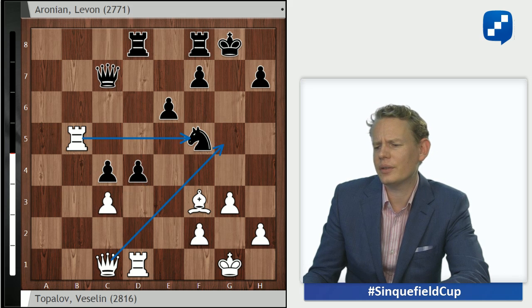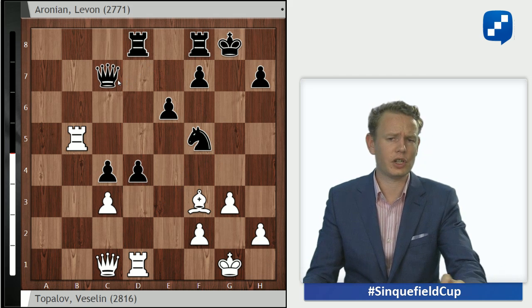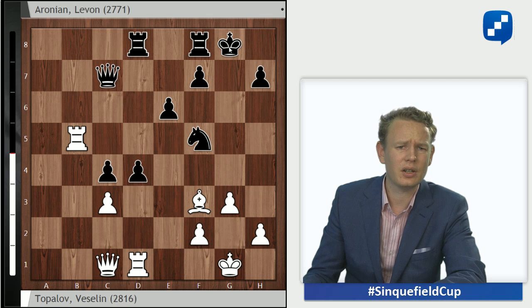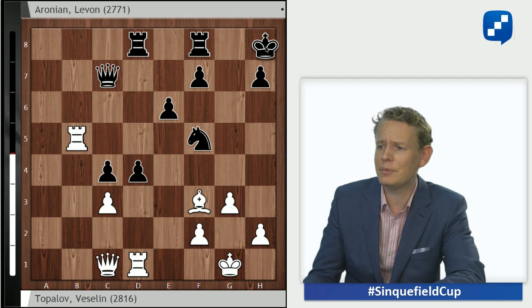But I was curious if black had a way to avoid it, and if black was better in this position. I checked some options, but I could not find a way. So maybe Topalov did manage to keep the balance by defending quite precisely after the opening went a little wrong.